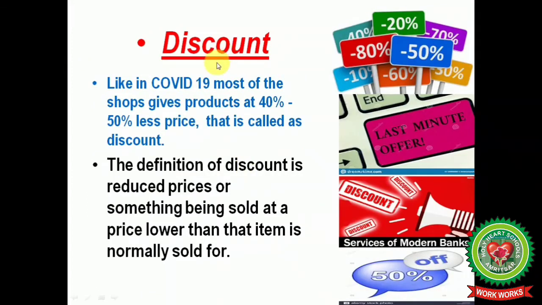Then the fourth key term is discount. Like in COVID-19, most of the shops gave products at 40% or 50% less price. That means they provided you a discount. So a simple discount is a reduced price, or something being sold at a price lower than that at which the item is normally sold, and that is called a discount. It means we are paying less than the original price.